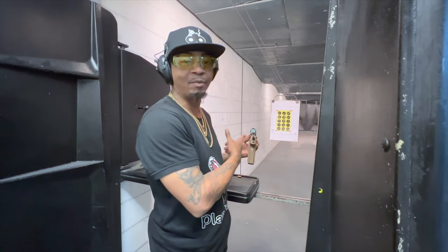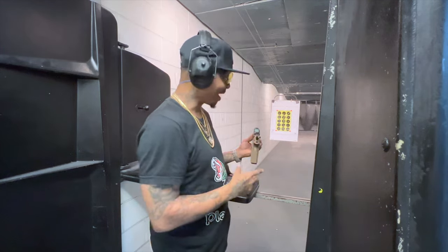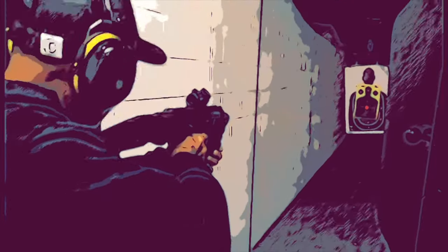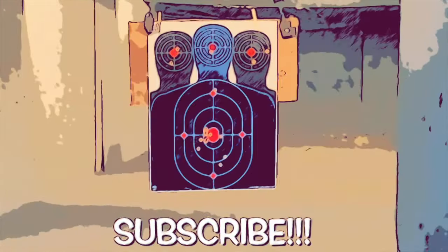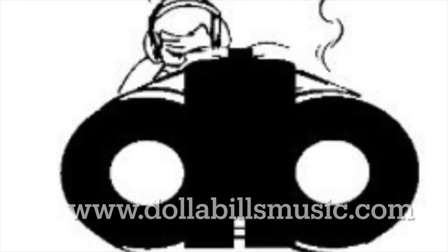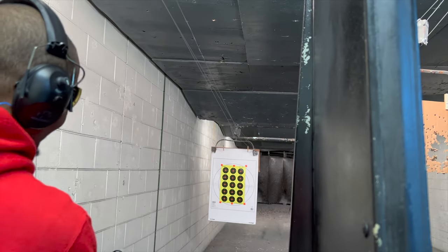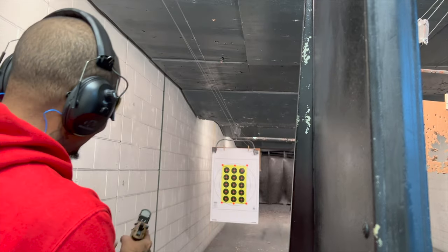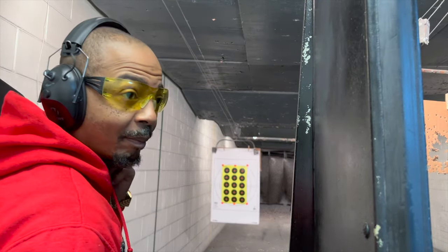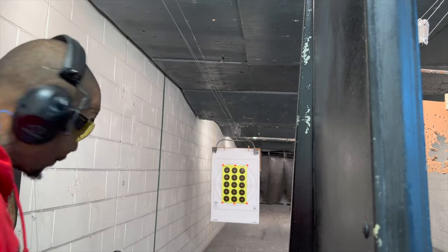I got a video upload. I got a blooper where I put a different red dot on the Beretta. Shot it, but by the third shot, the red dot was spinning around. Screws went to the right. So I will put that in the video, but now this is it. M9A4, little red dot. It just fits the footprint, but get a Holosun for it or something like that.